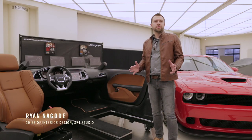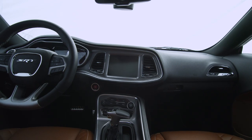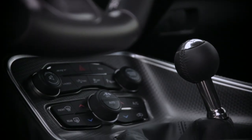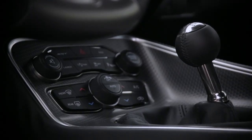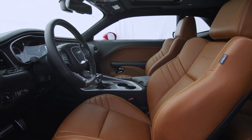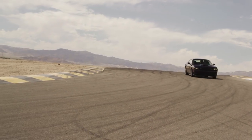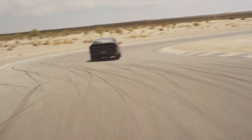Working on the 2015 Challenger, we had to look back to the past — we had to look to the '71. So from the brow area to the radial face gauges to our trapezoid console, you get this heritage feel. We were able to add Laguna seats finished in sepia. One of the best parts is the high bolstering — you're going to need that when you're cornering and you have the high G-forces. You're going to feel planted in the seat.